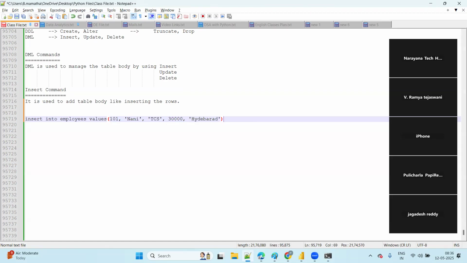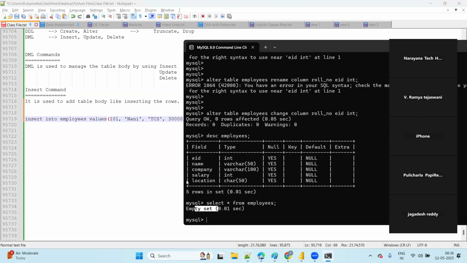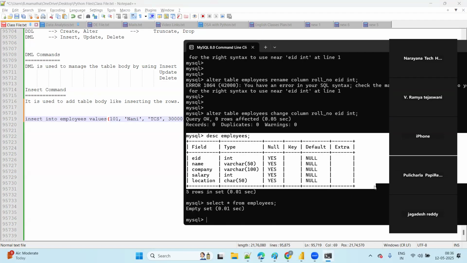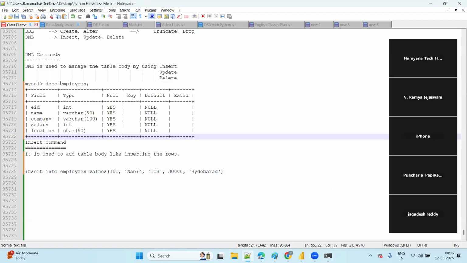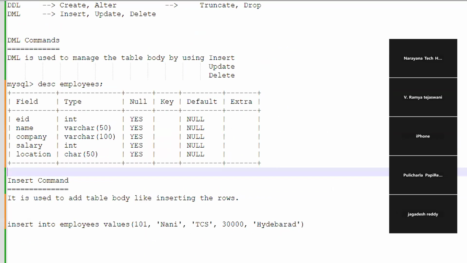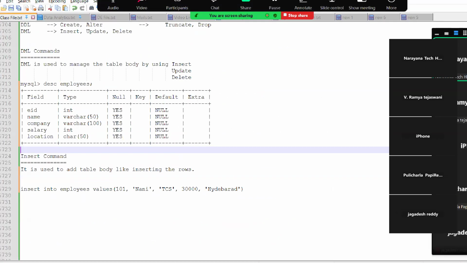So guys, here the order of columns is the most important. Sir, if you take a different order, what is the problem? Just observe. In the employees table, what is the order?